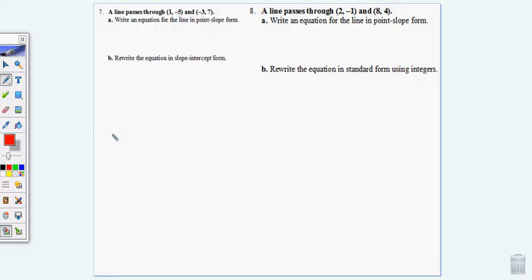Now, one of the equations that we need to memorize is how to find slope given just points. Basically, slope equals change in y, so y2 minus y1, over change in x, so x2 minus x1. If you don't have this memorized, you're going to need to know it for the test and for the exam, because slope is just change in y over change in x, or rise over run.